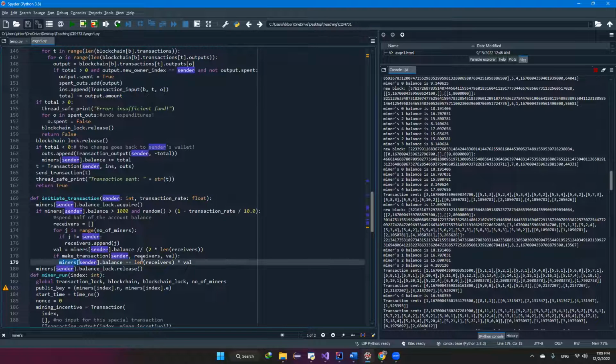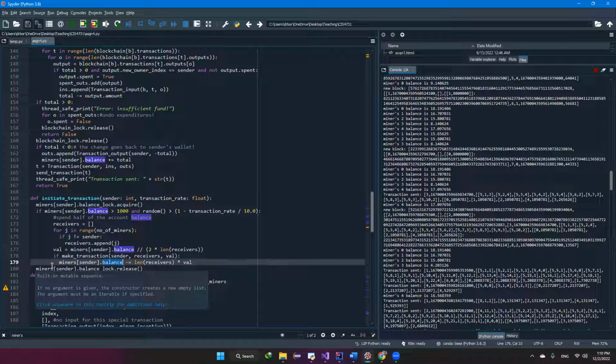One way to do it is right here. When I deduct the balance, I deduct the amount of the whole transaction from the balance of the sender. Here I can incur the cost of the transaction fee in line 179. But there are minor details that you may want to take care of when you do that. Make sure everything is working.